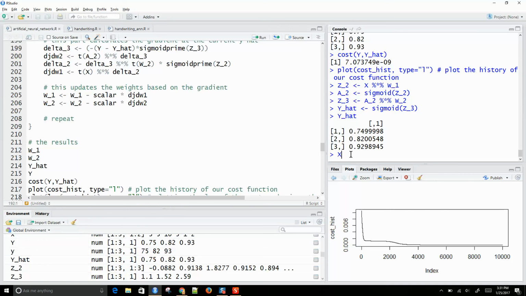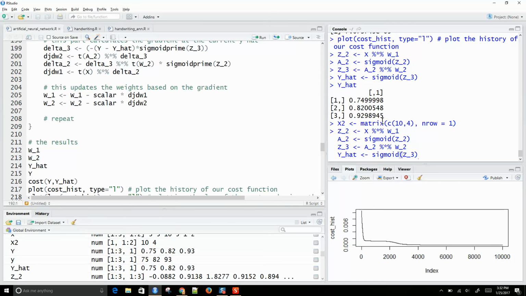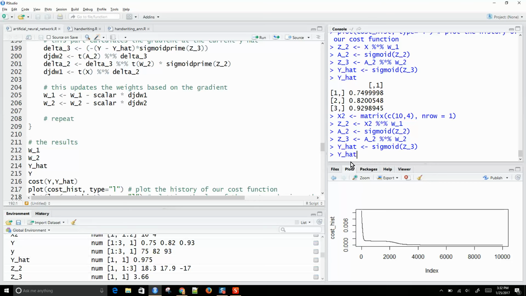let's call this x2, let's make a matrix and say our inputs are 10 and 4, we can ask what is it going to be, and so here we'll go through and basically apply everything that we had before, except now we're using our x2, and then so our y-hats here.